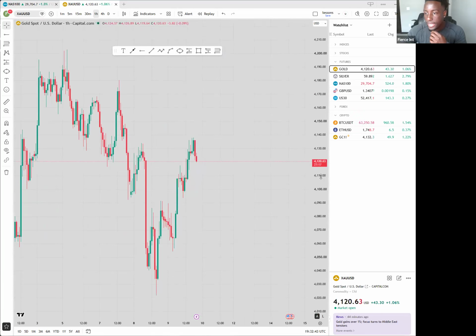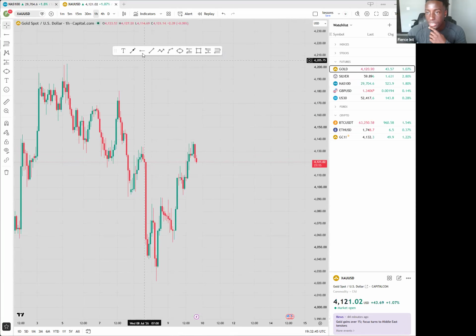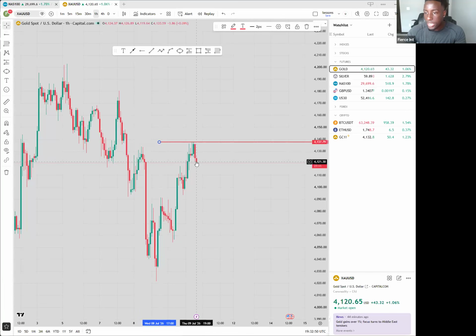This is why it's so important to catch these trends, because on the 1 hour time frame my stop loss will be here. But let's just say I have 1,000 in my account and I place my buy trade here, and then my stop loss is here. I don't know what price is going to do because price is still selling off. I have to wait for that indication that price is telling me, hey, I'm starting to buy right now. I'm going to beat this level. Now I'm going to go up.